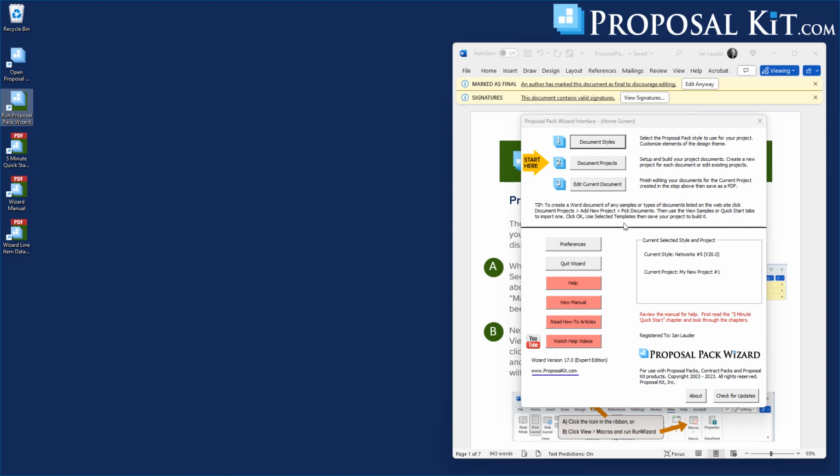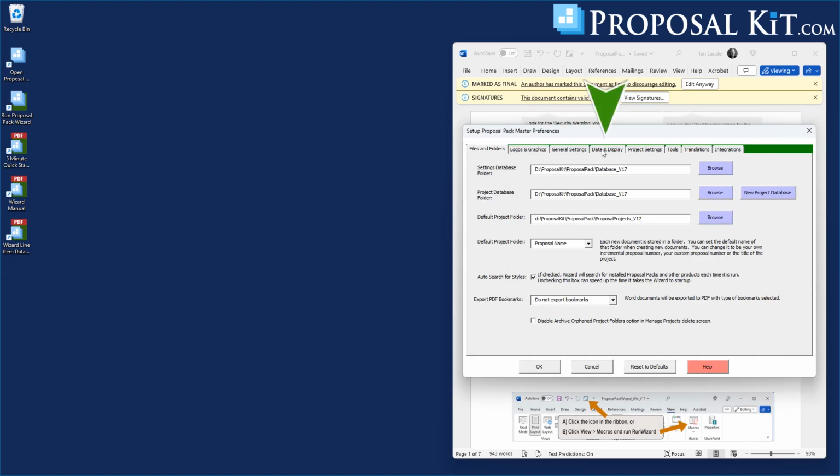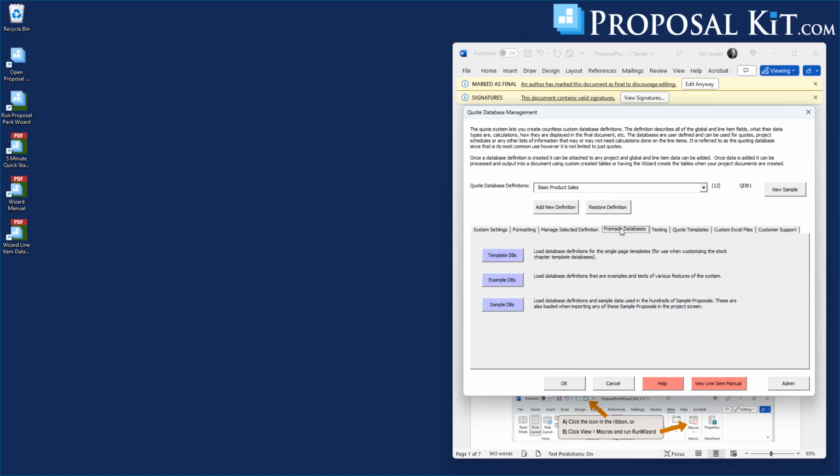So there's a couple different places you can go to see the sample databases. One, you can go to the preferences, and this will work for novice and expert edition users. Go into the data and display, line item quote database, and go into this pre-made databases tab, and you'll see template DBs.